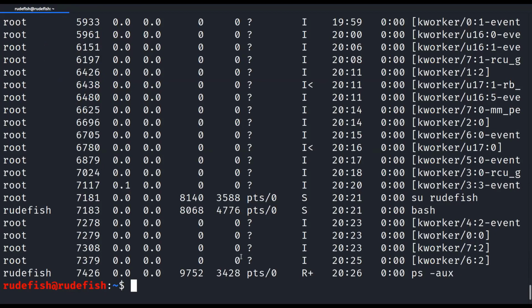So let's say you have a particular process running and you want to kill that process. You can use the command kill -9. I think 9 is for SIGKILL. You can read the manual and give it the process ID rather, like 78 something. So you can check process using the ps command.